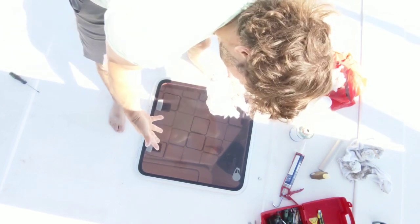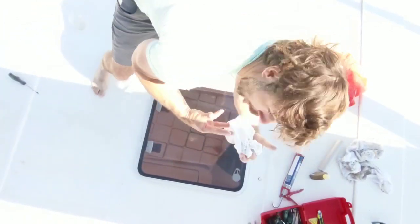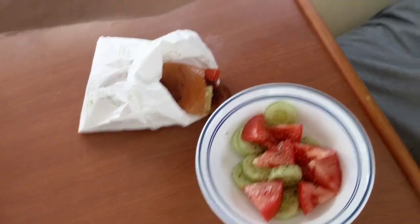Step 13. Look what I have created. Step 14. Good job. Step 15.